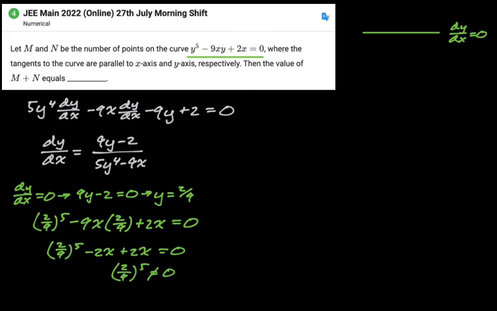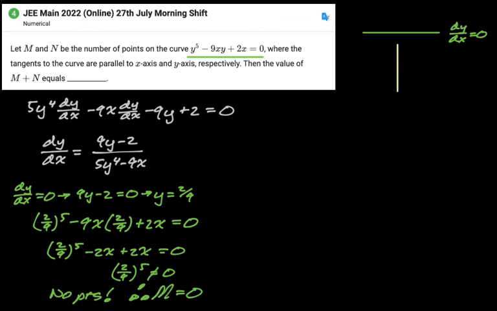Which means we're claiming that (2/9) to the fifth is equal to 0, and that is not true, which means that there are no solutions for this. There are no points, right? So that means that m, the number of points where the tangent line is horizontal, is 0. There are none. So this is a 0. That differs from what the website had. I don't know. I think that I'm right on that.